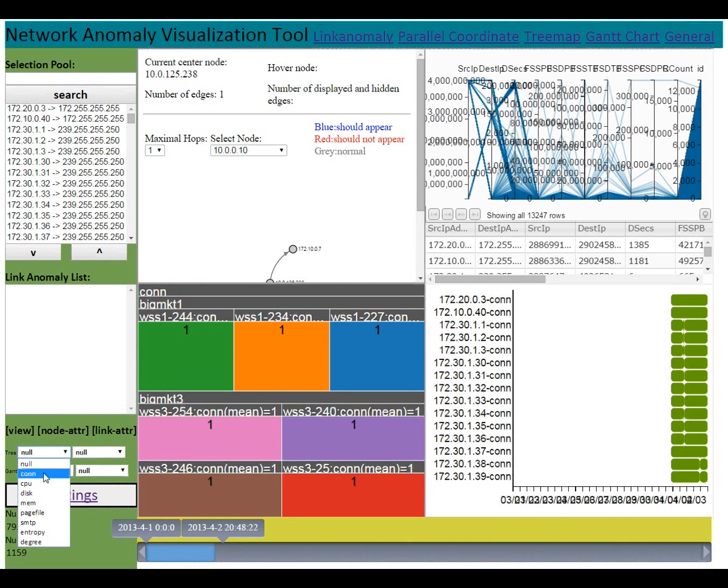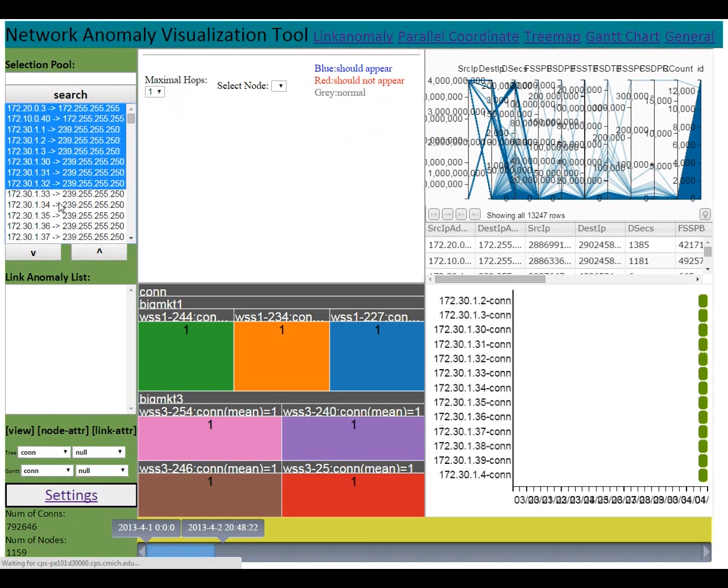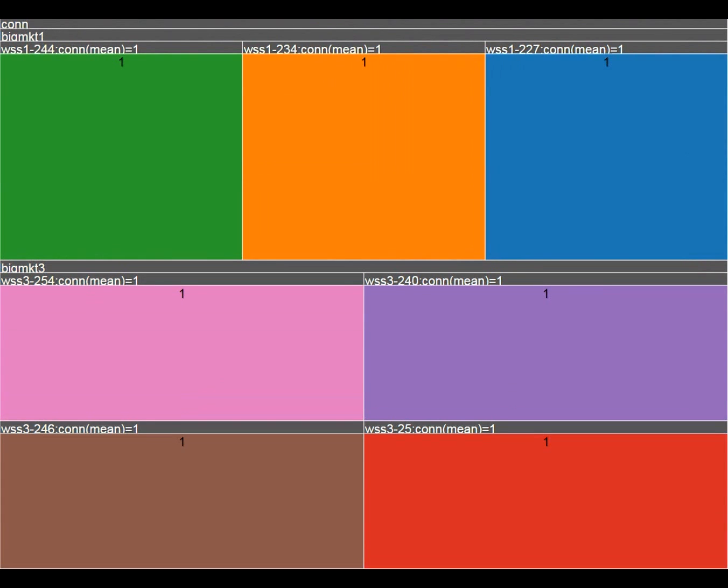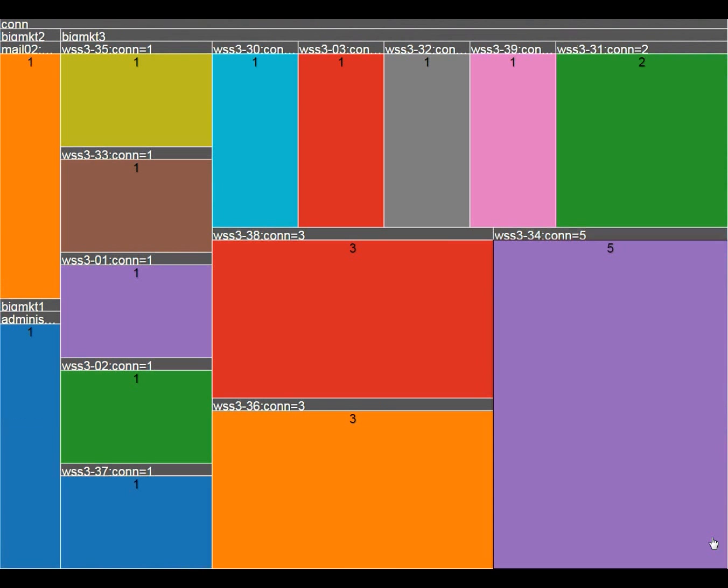After choosing which property and which interesting machines we want to analyze, we can check the selected machine's property status value by using the tree map view. In tree map view, we use a rectangle to represent each machine in the network, and use rectangle size to stand for the machine's status value.